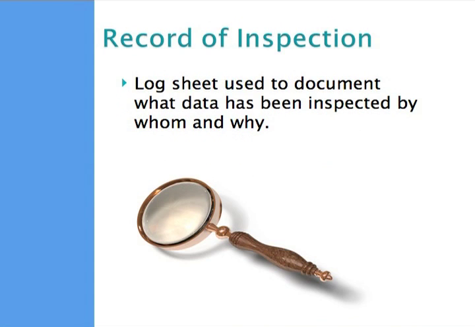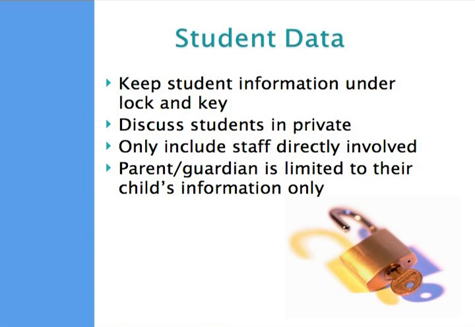The record of inspection is a log sheet used to document what data has been inspected, by whom, and why. When staff members view certain data, they must sign the record of inspection log sheet. It is important to protect student data, to keep it under lock and key. Discuss students only in private and with only the staff directly involved in the student's program. Remember, a parent's or guardian's right to information is limited to their child only.